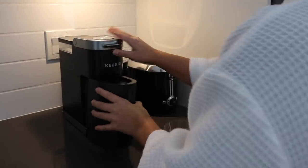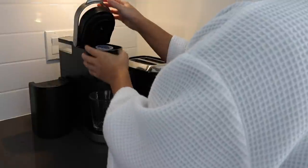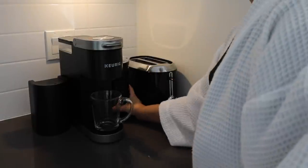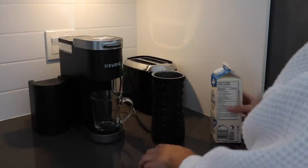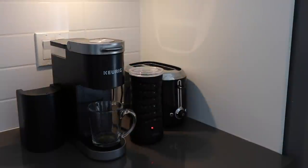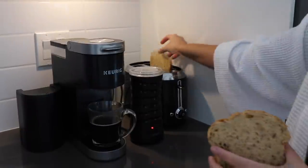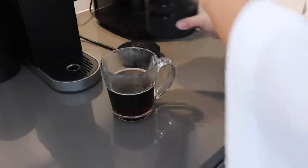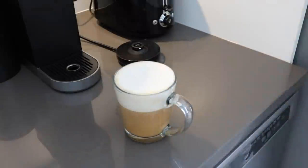For coffee I'll pour about six to seven ounces of water in my Keurig. I like to use the Espresso Dolce Crema K-pods. Then I'll froth some vanilla oat milk in my frother that I got from Amazon, which I love. I really like the flavor of this espresso with the vanilla oat milk — the froth just makes it ten times better. You guys have to try it!